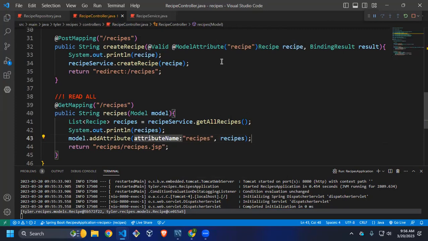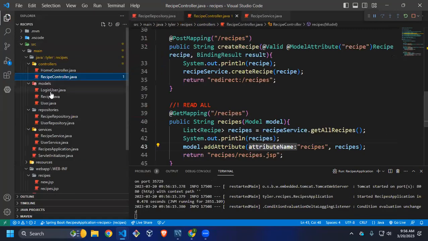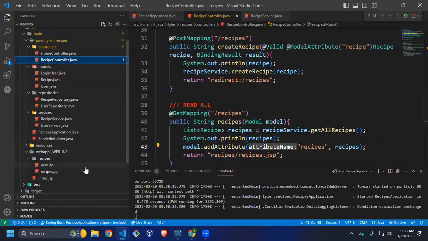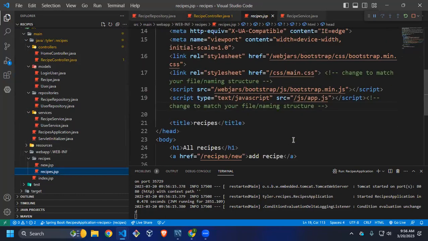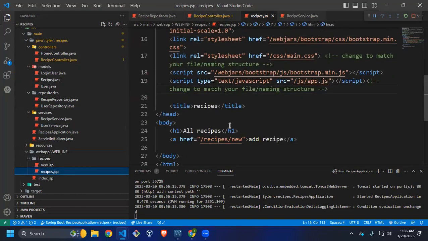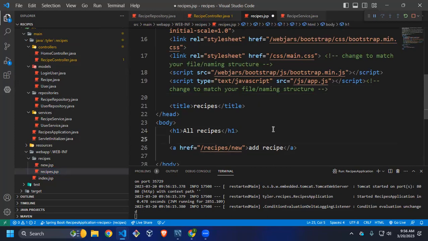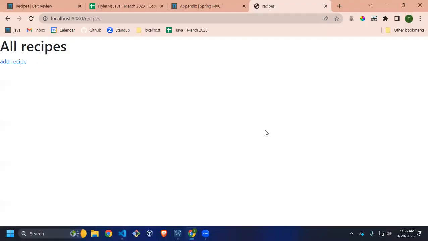Cool. So now in my recipe.jsp, I should have all my recipes. Okay. And there they are.